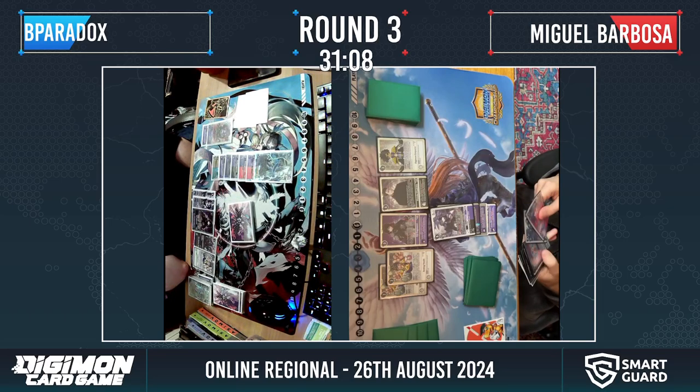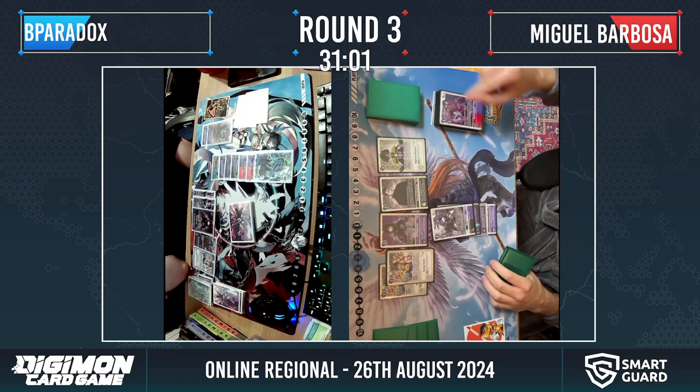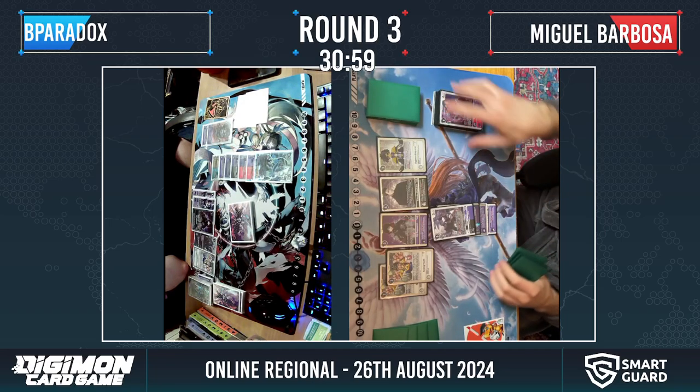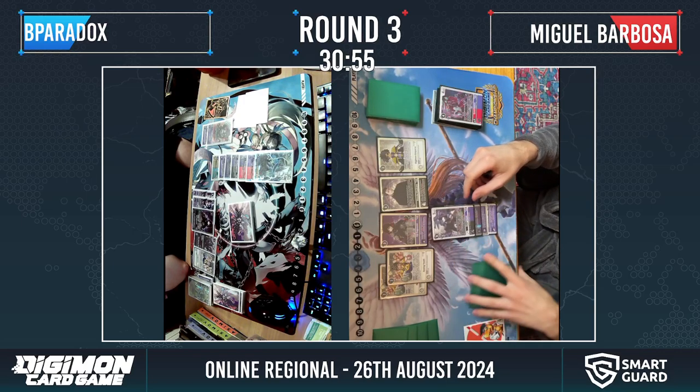The one thing I will say is by killing one of the AGs, you're forcing him to bring it back rather than, like I was saying before, developing a new tamer. And specifically, if you kill off the AG, it means that he's only gaining the one rather than gaining two.